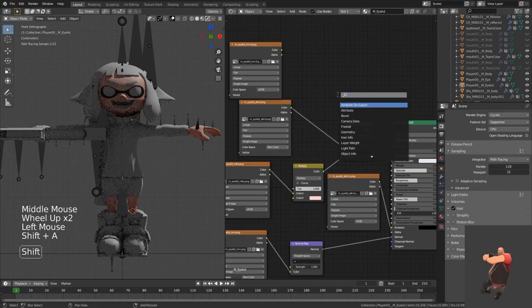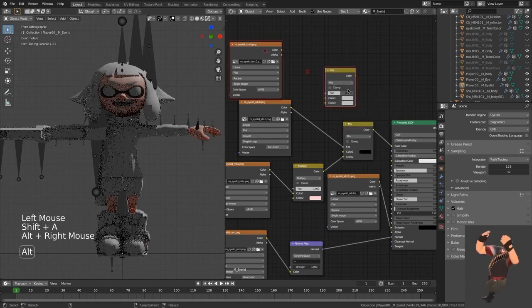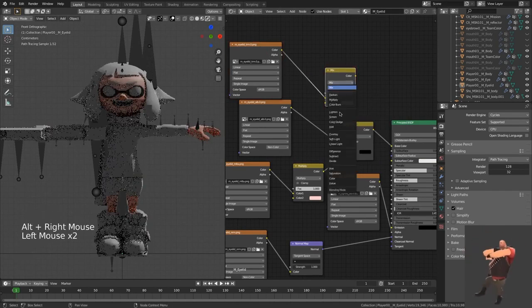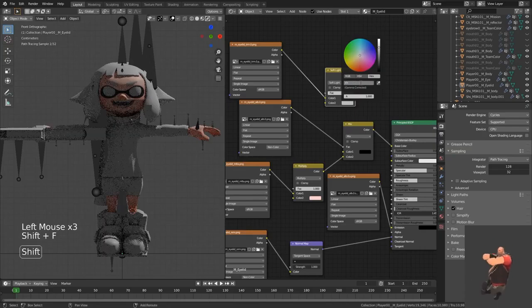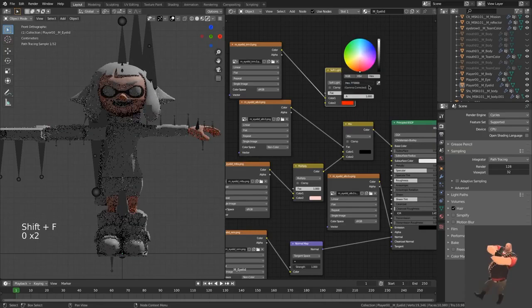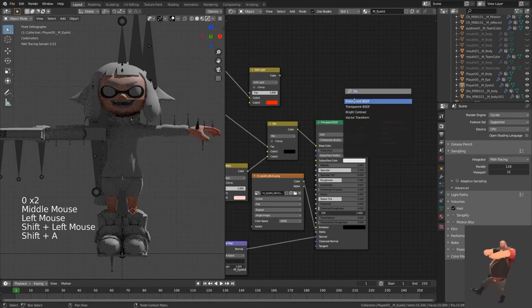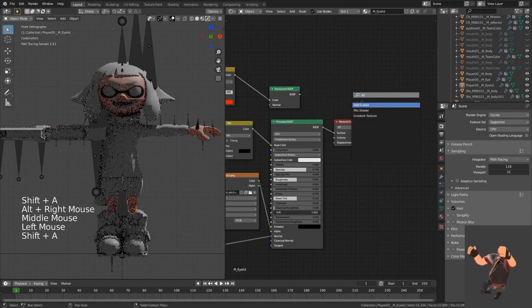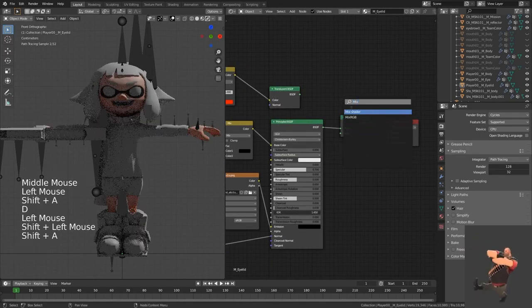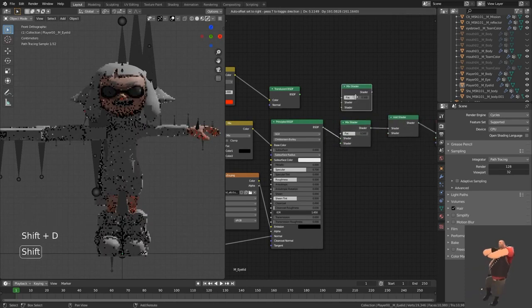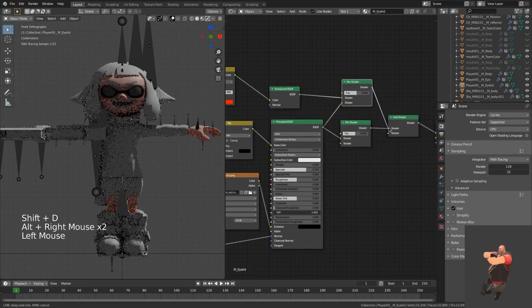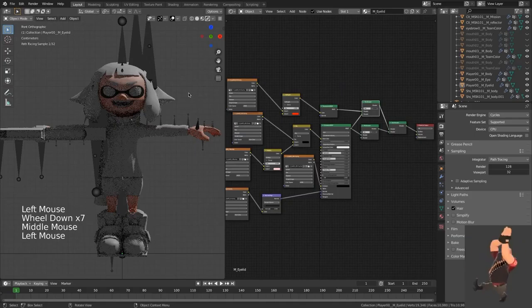After that, just go ahead, take another mix RGB, put it over here, connect this to here. It's all this simple stuff. I already told you how to do this, literally, seconds ago. After that, just go ahead and take the translucent BSDF, put this over there, add a mix shader, add an add shader, add a mix shader, put another one, connect these two, and then connect this last one. Done, there you go! You already set this up.